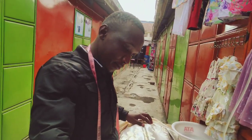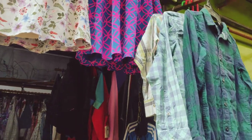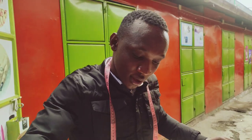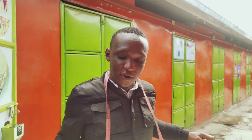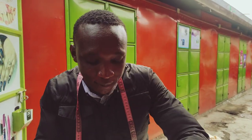So apart from suits and dresses, I can also see that you have kids' clothes on display right here. Yeah, we deal in ex-UK. We have ladies', men's clothes, and children's clothes — dresses, and for boys we have t-shirts, shirts, and shorts. If you're around, come. Just pass by and get your kids some lovely clothes.